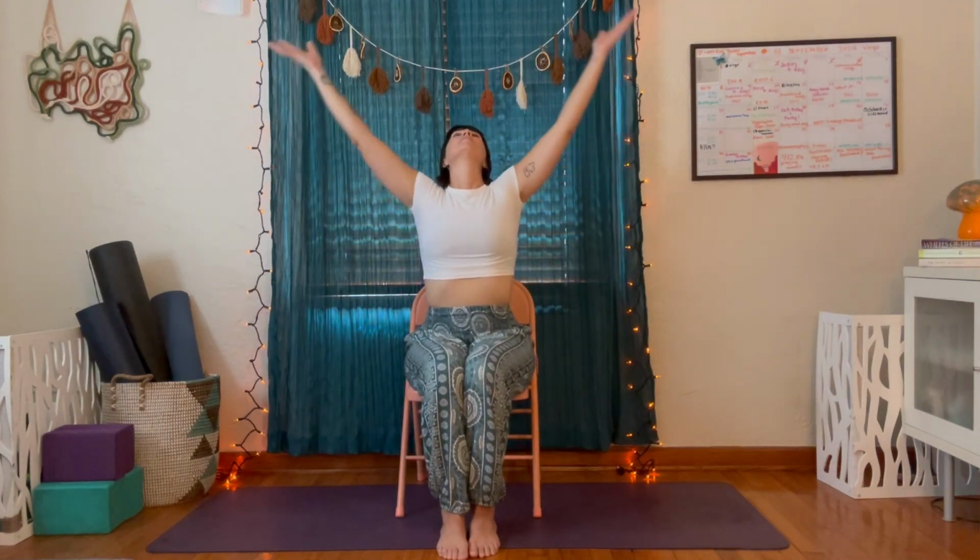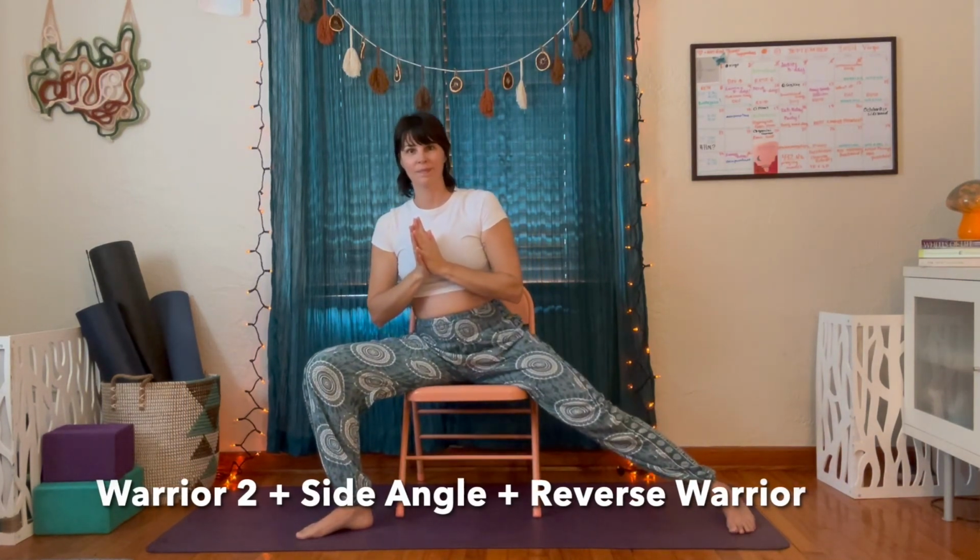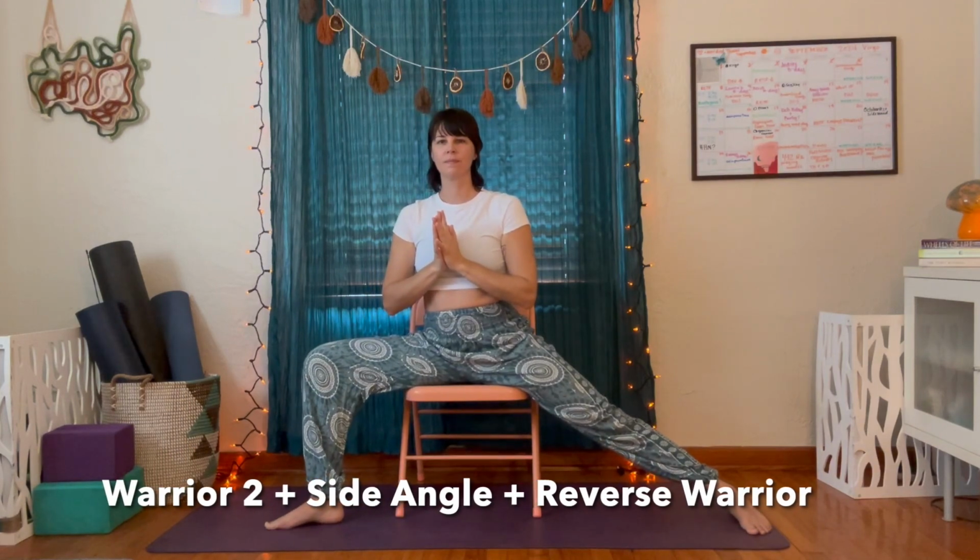Unwind to center. Inhale, take the hands high, and exhale, hands to heart. Slowly wander your left knee and foot off to one side and extend the other leg long. We are going to build Warrior Two, so let's take a moment here.